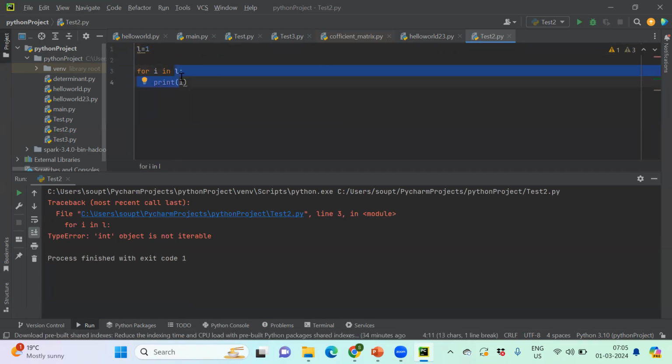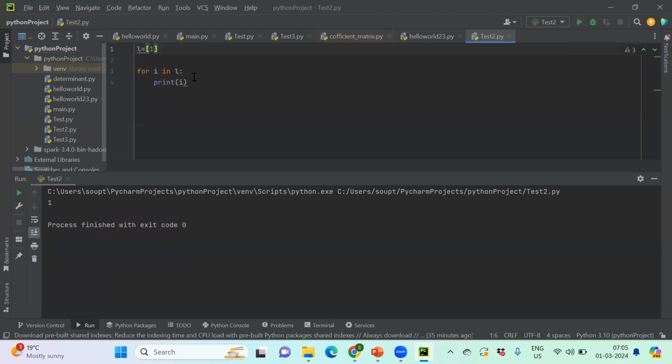It must be a collection of data. This way, we must put an iterable here for the for loop to work.